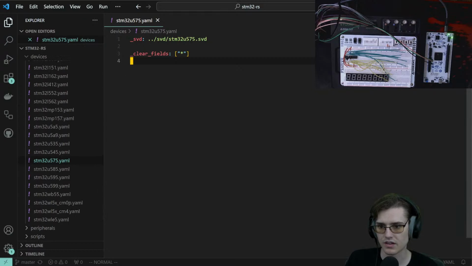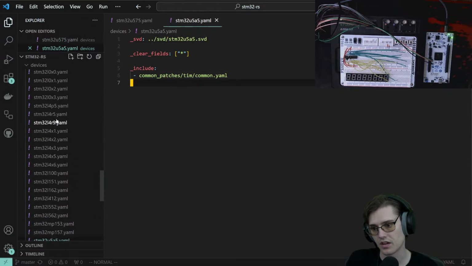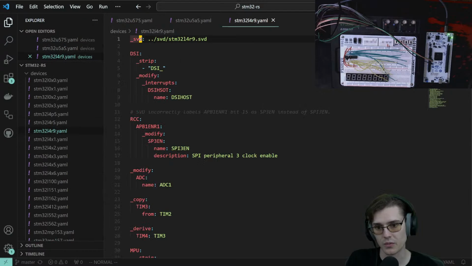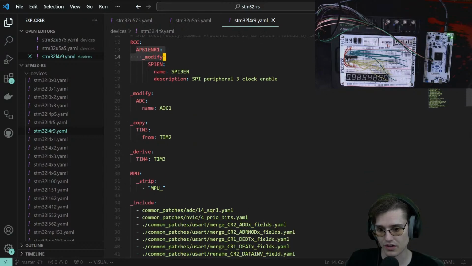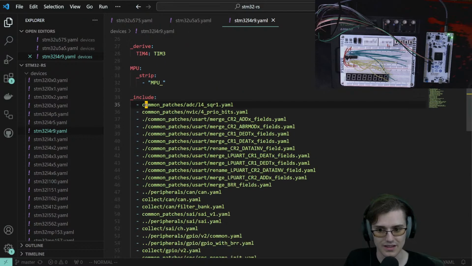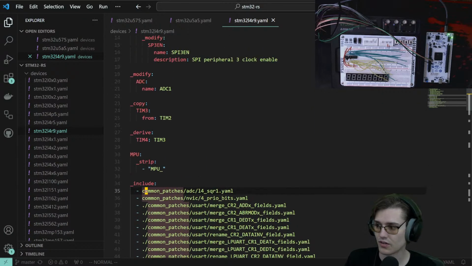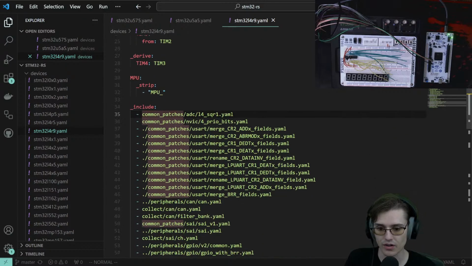But yeah, you see this one, only 4 lines, when in reality it should probably look like, I mean, it could look like this at the very basic, but it really should look more something like this, where you bring in the initial SVD, and then you have all of your registers, or rather peripheral, and then the registers that are in the peripheral underneath. And that should go to the bottom, and then this is where you can bring in common patches, is what they're calling it, but basically registers that are the same across all STM boards.